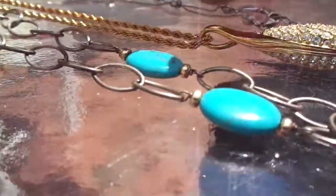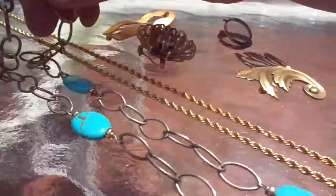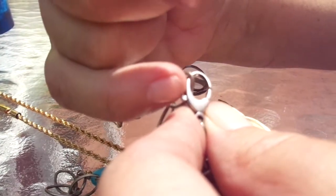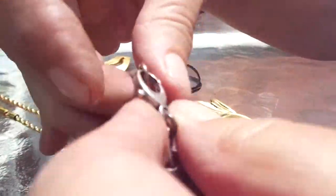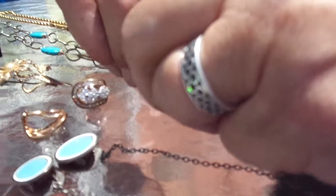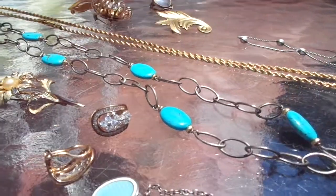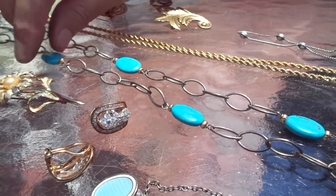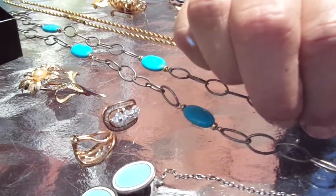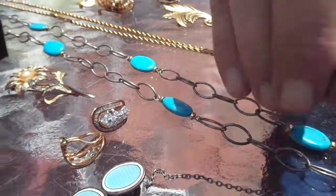This is sterling silver and turquoise — there's a tiny 925 marked right on it. Flea market, well, we'll see. The turquoise could be dyed because it's really bright. But if it's not a designer piece — still, it might not be dyed, it might just be the actual color. If it is, there isn't a lot of value. We'll see — probably flea market.